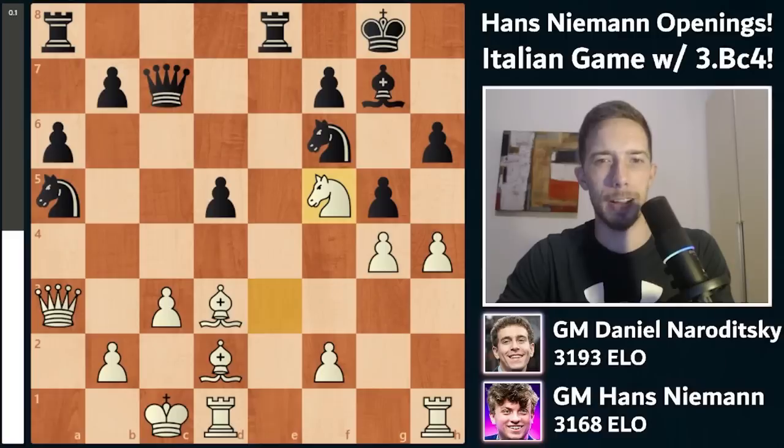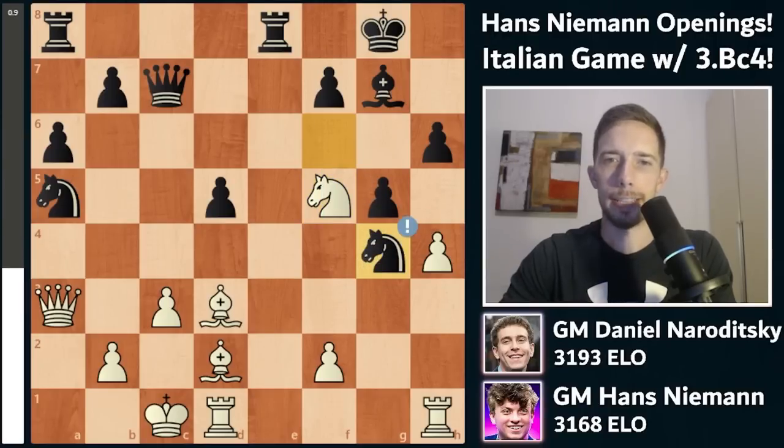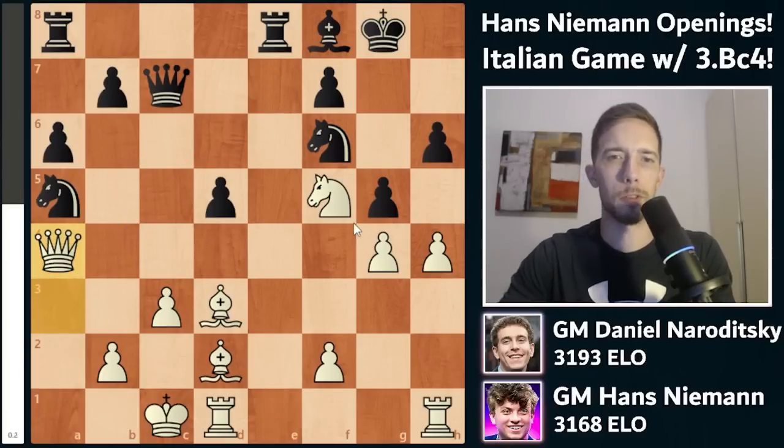Daniel takes on f5, White takes back, and now that pawn on the g4 square is simply hanging, and White has nothing to show for it after knight takes g4. Now, fortunately, Daniel doesn't find that move. He decides bishop f8 is the way to go, keeping that bishop on g7 alive and hitting the queen on a3 with tempo. Now, of course, that bishop on d7 no longer alive, which means a4 is now a good square for the queen again.